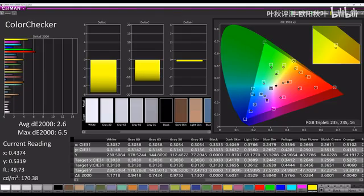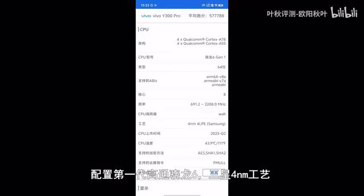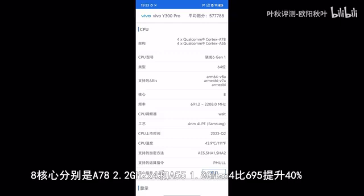The standard mode is the D72 color. The color is 96.8% P3. The average color is 12.6. The maximum is 6.5. And the test mode is 78.1% BT2020.